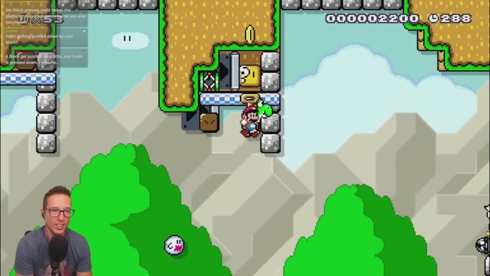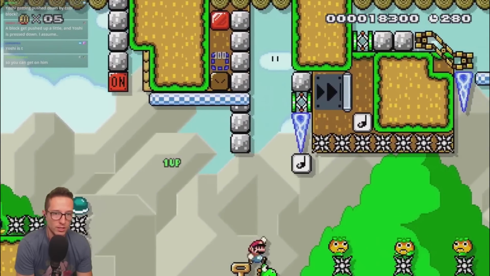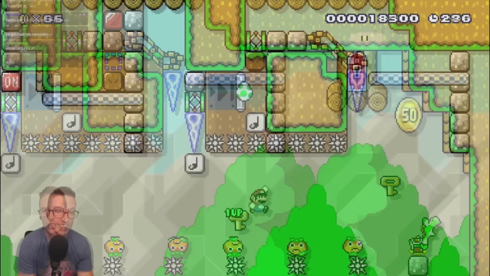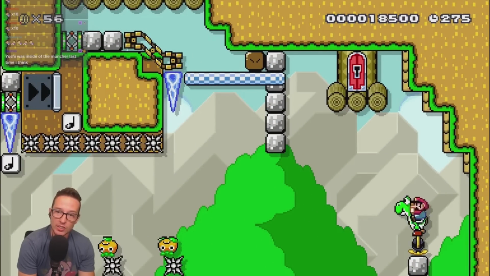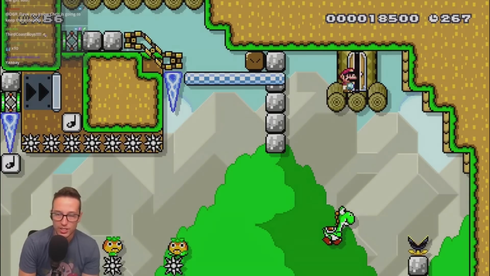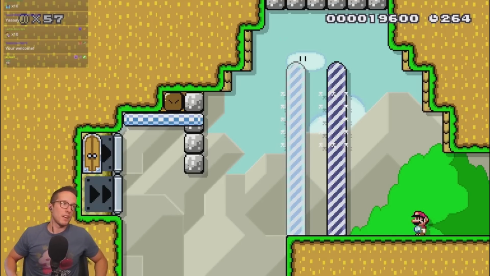I don't really understand how this tech is working. There's a Kaizo block, and it somehow squirts Yoshi through the hole. Oh, that was bait. So the first time we played this, why was Yoshi stuck inside the muncher? That was really weird. It's very strange. Very cool. Very, very cool.